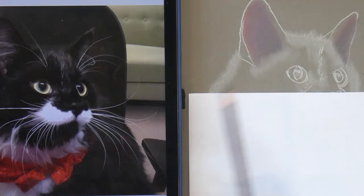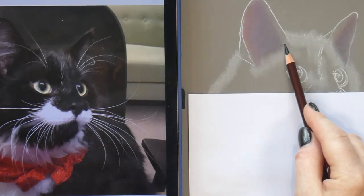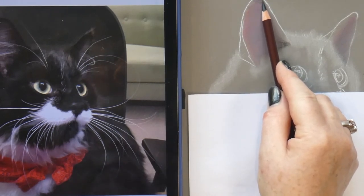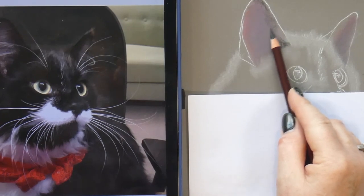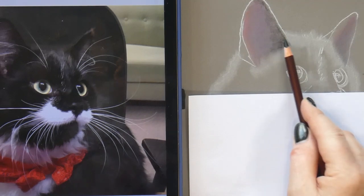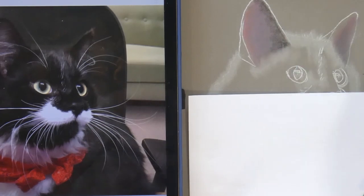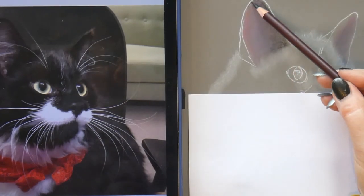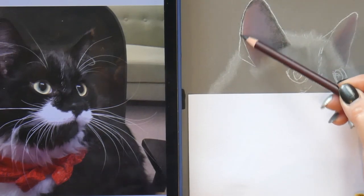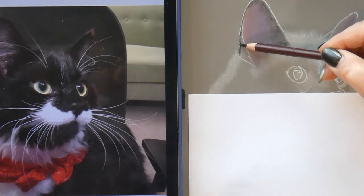That's an awful lot darker down this side of his ears, isn't it? So we're going to go now to, we'll try it with this. This is the black pencil, Colour Soft. So let's just have a bit of control with this. Come down here. Colour Soft will dust, they're softer, so you'll see these bits of dust on your work. It's all right, doesn't matter. We can blow it away, but blow it away. Don't rub it away. If you rub it, you'll find suddenly that you've got a mark on your work. I want to get rid of these white lines, so now I'm coming in and I'm pressing a little bit harder.